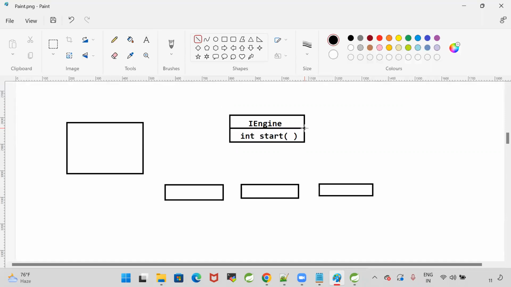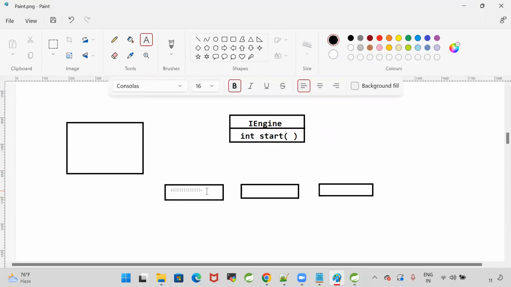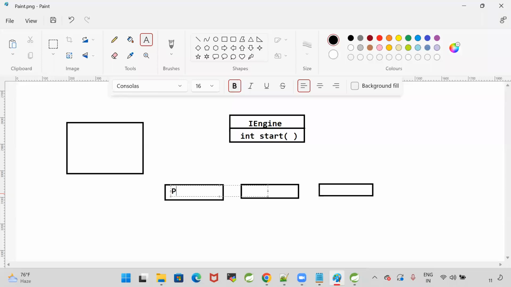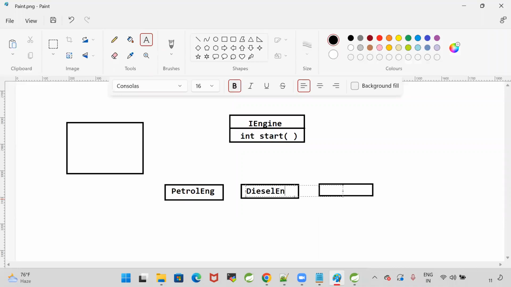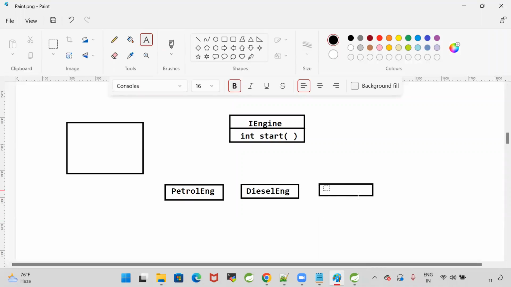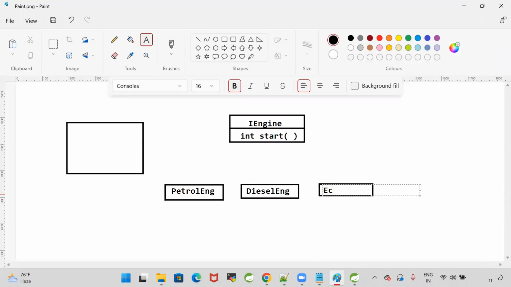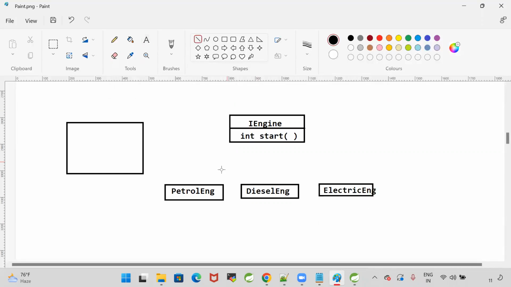Now that interface is implemented by petrol engine, diesel engine, and electric engine classes. Like this, three types of engines are available, which implement our engine interface.